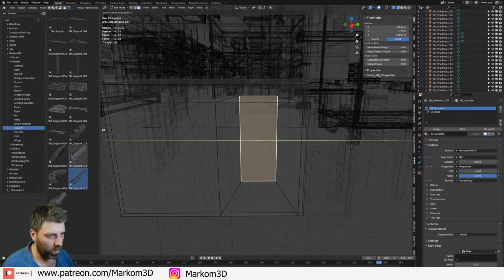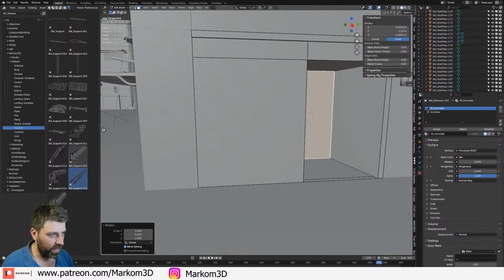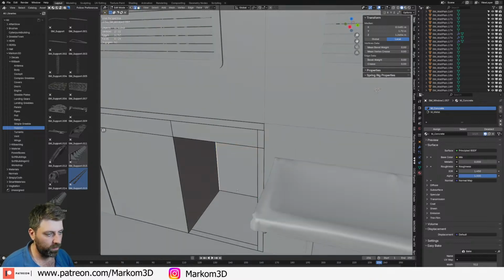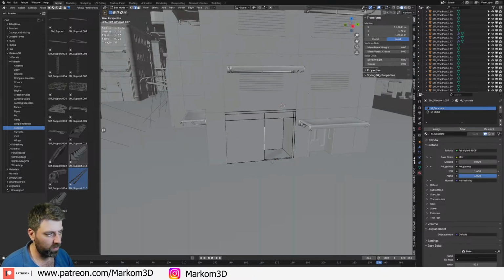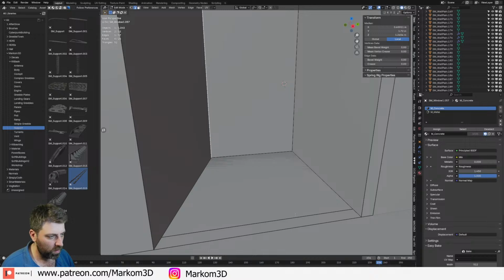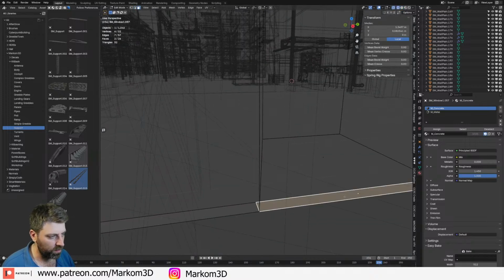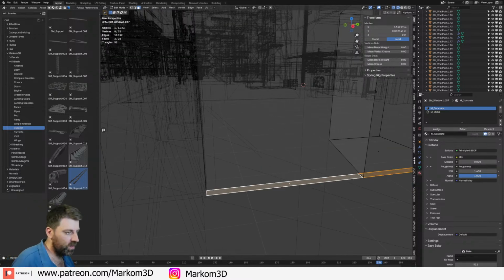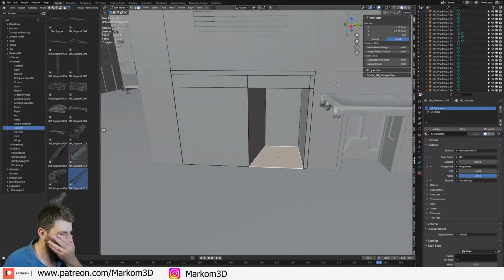Scale on the y-axis. That'll give us that. I don't think I did that right. Something like this. I don't think this should be here. Delete faces. That should be there.